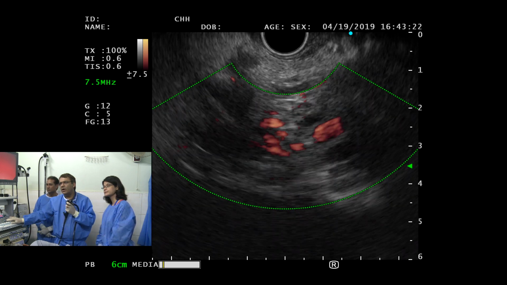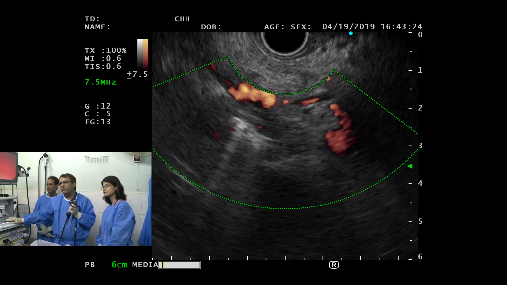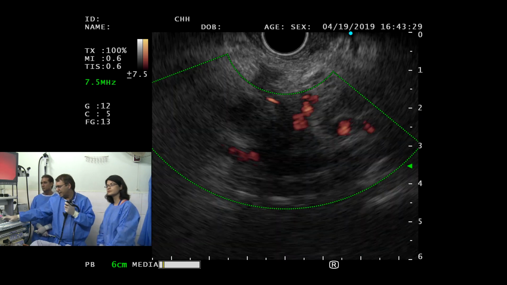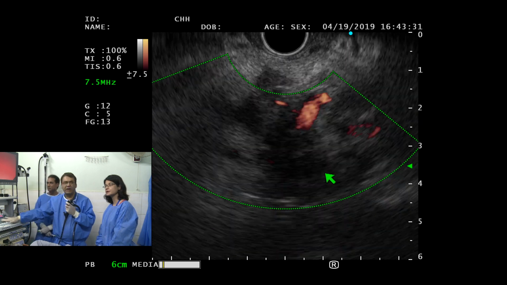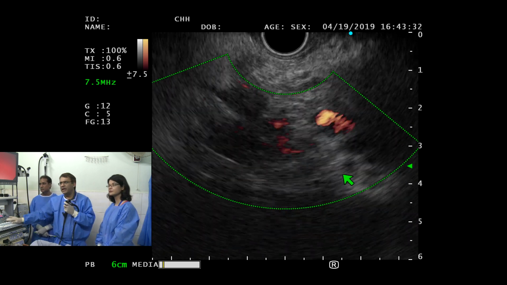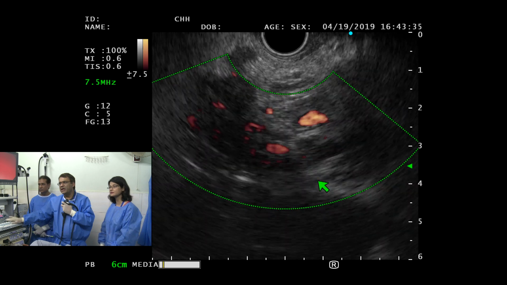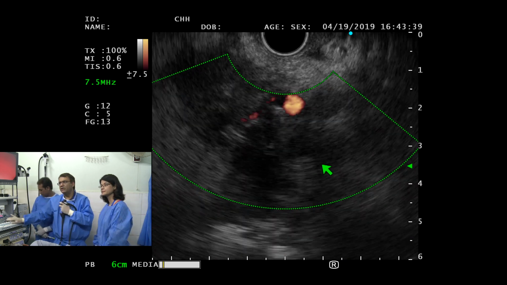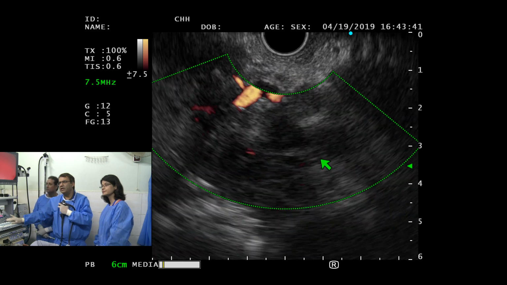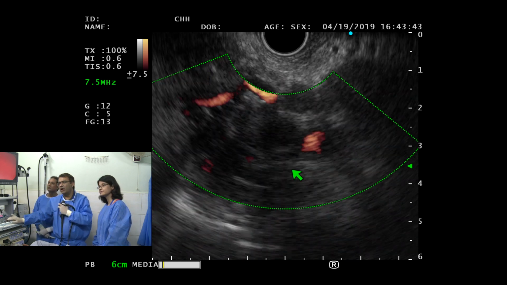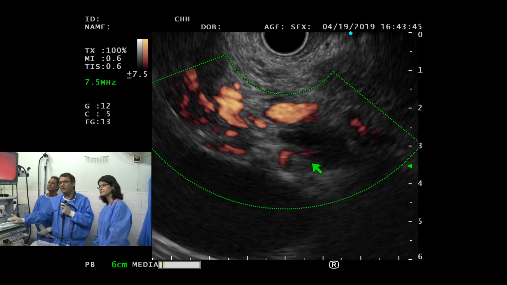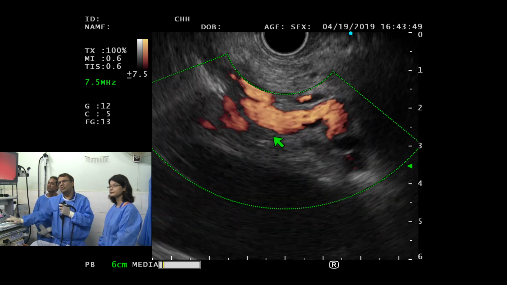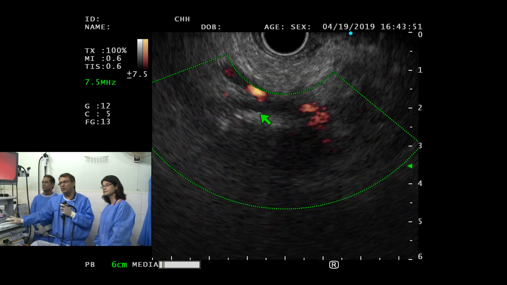So this is all that portal vein confluence. But I don't see, this is all that clot in the portal vein right here, which we were looking from the other end. But I can't even follow any lumen there. Oh, there it is. You see the upper part there a little bit, but that's all clot in there. So there are a lot of collaterals, and look at the amount of collaterals there. Okay. So you see that better actually from the duodenal bulb.